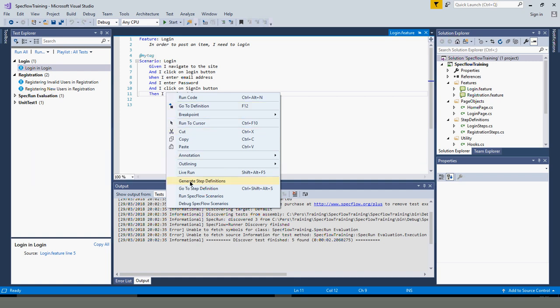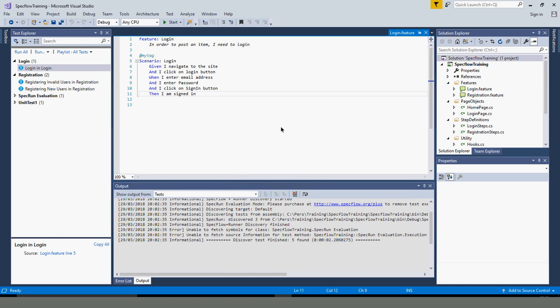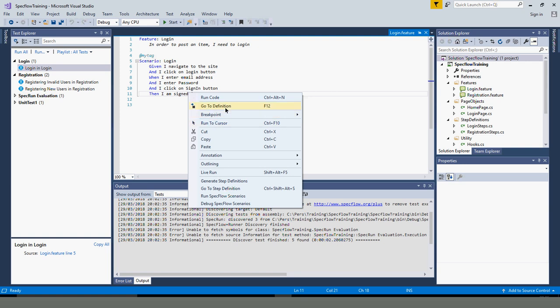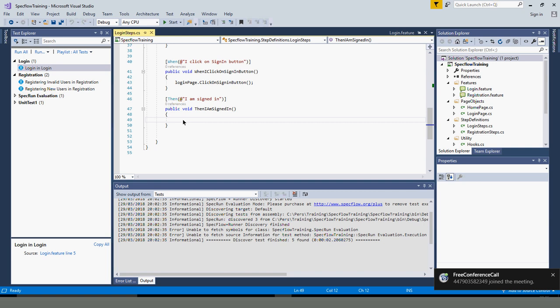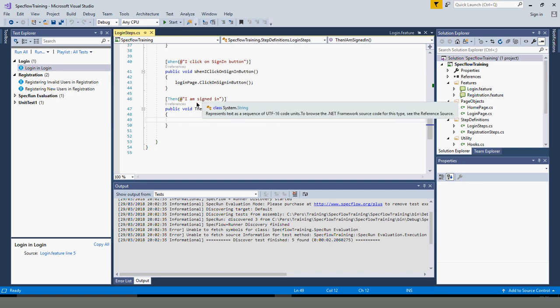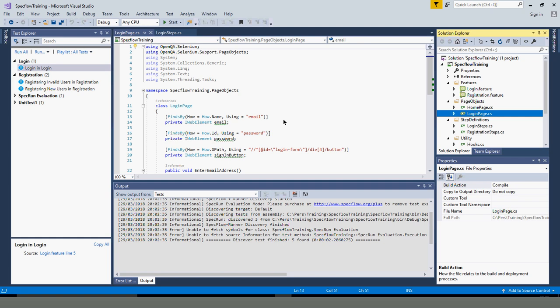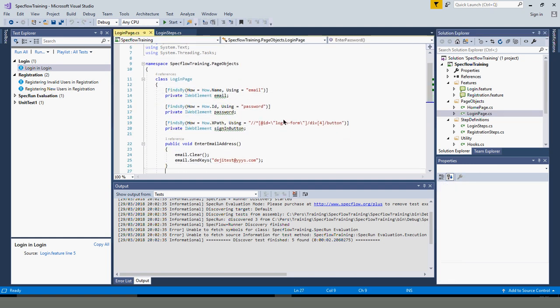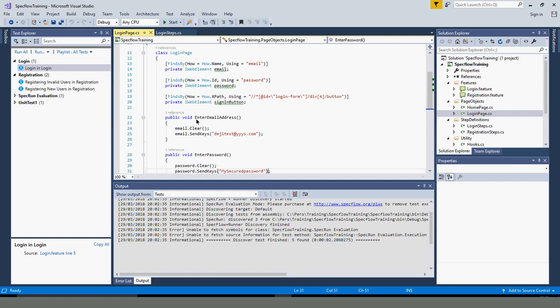So that's what we want to assert right now. If I go to the step definition for that, it said it's non-bound, which I think is not right. Yeah, it should be bound. Okay, so that is the step definition for when you want to confirm that you sign in. At this point, you click on the sign in, so automatically you should be signing in. But right now, you want to confirm or verify that you've signed in. Also, last week we put our page object for the login page in there, which lists everything we have on the login page, as in the objects on the login page, and also different methods that do different things. Now I'll quickly open the web.